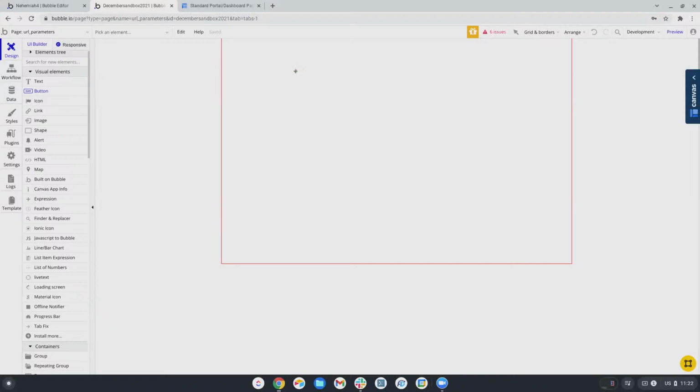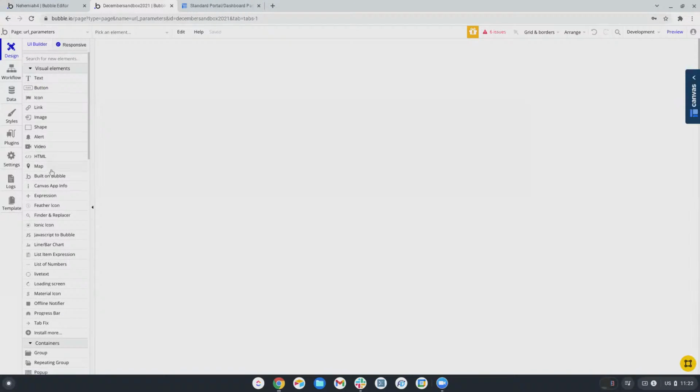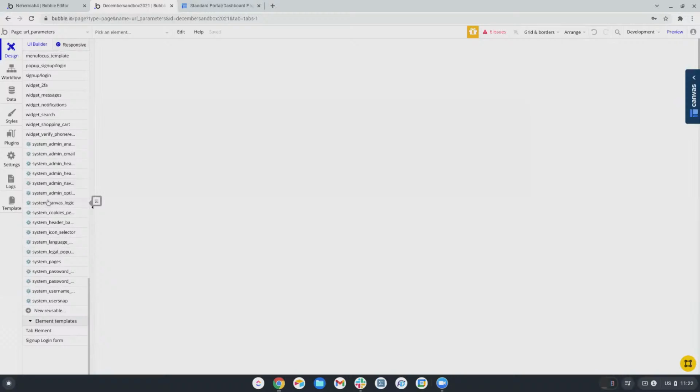So I want to demonstrate it not from here though. I want to do it from a reusable.